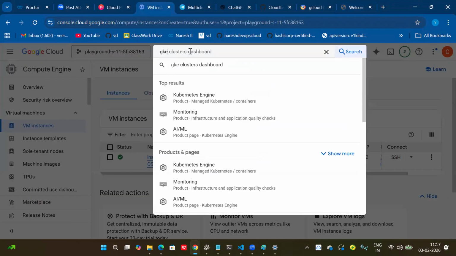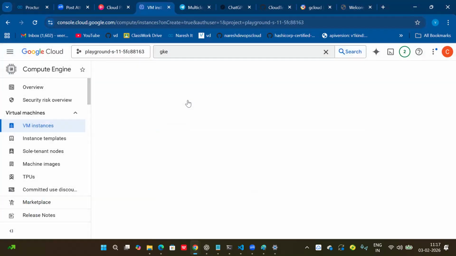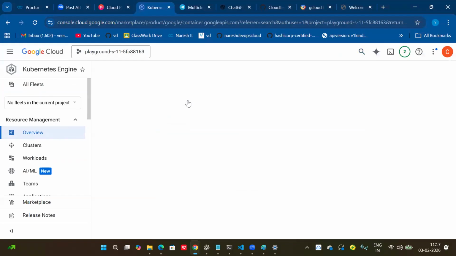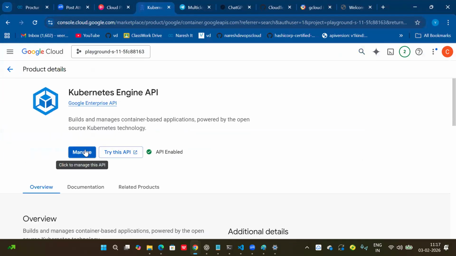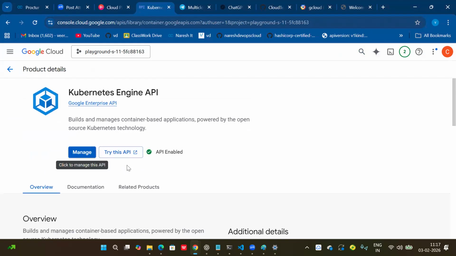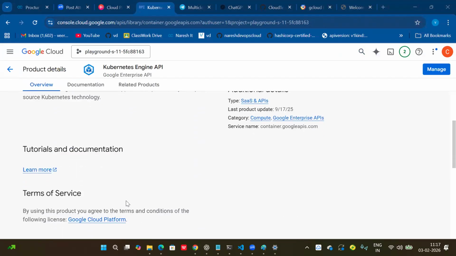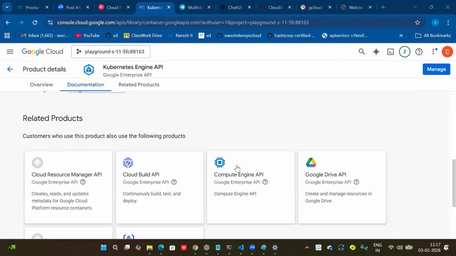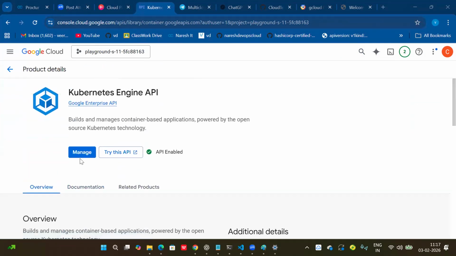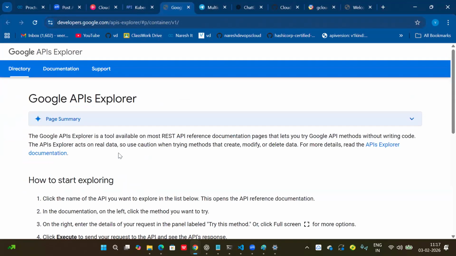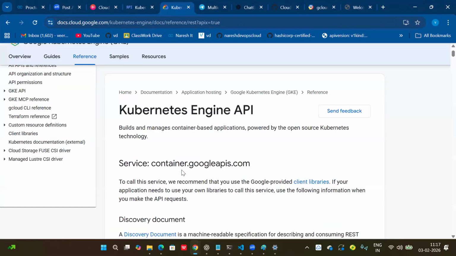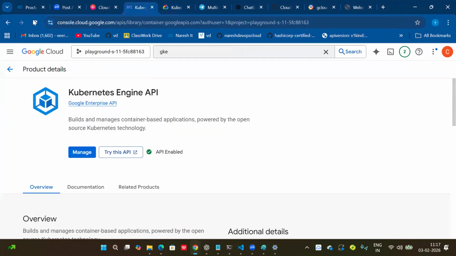The service name is GKE, Kubernetes Engine. API enabled, right? Why is this coming?